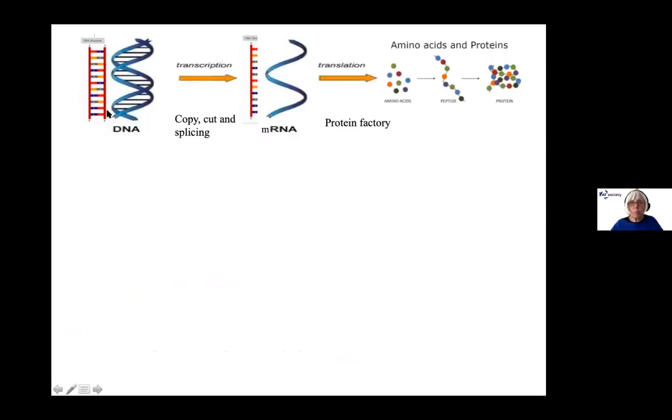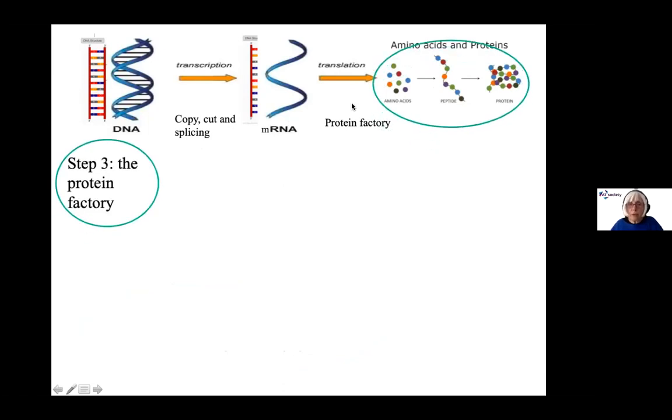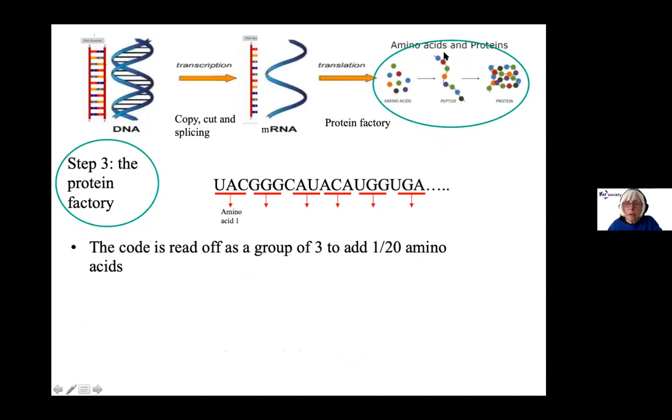Now, just to go back to this relationship of DNA to RNA to protein, making the protein, we're going to focus for a minute on this step 3. And this involves a protein factory. This is called translation. The protein factory. And you may remember in a past talk, I talked to you about the question: how do you get a code just made up of a sequence of 4 building blocks to enable you to put in one of 20 different amino acids in a sequence?